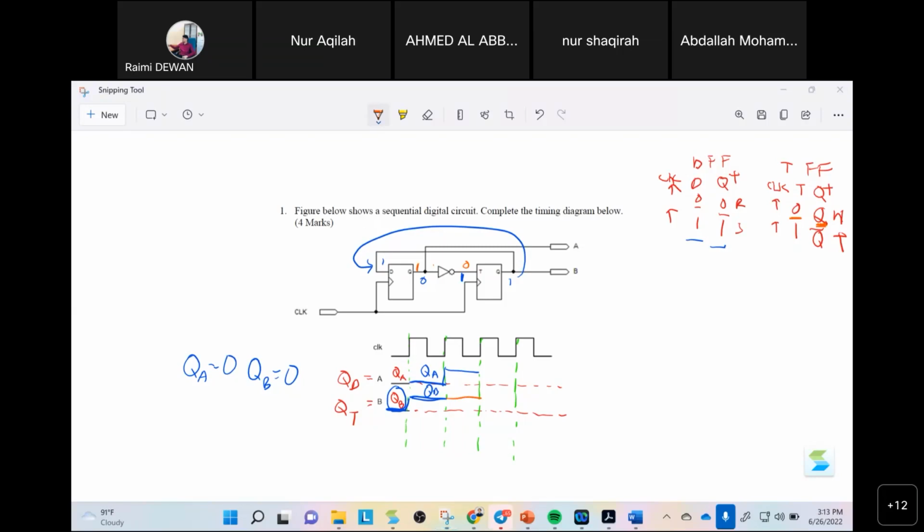Okay, I go very slow. If no question, I assume okay. I think questions 2 and 3 are more difficult. After that, you see here QA is 1, this one is 0. Then 0 means it will maintain the previous output. So this is 1, so it will have the value of 1. That's why you maintain the value of 1.